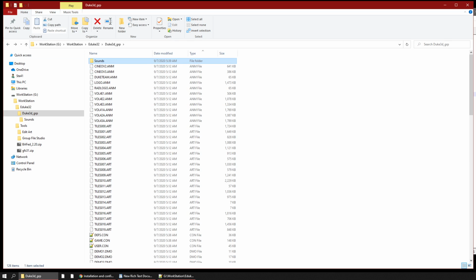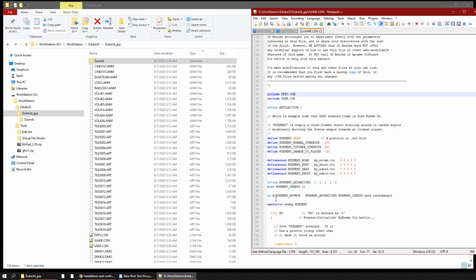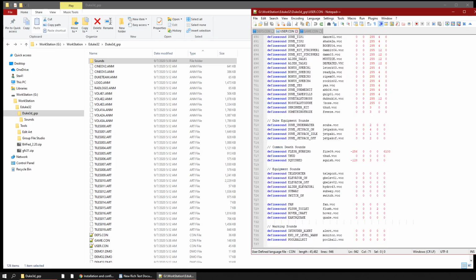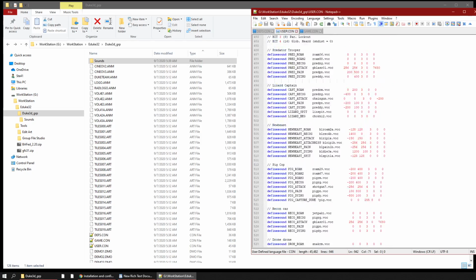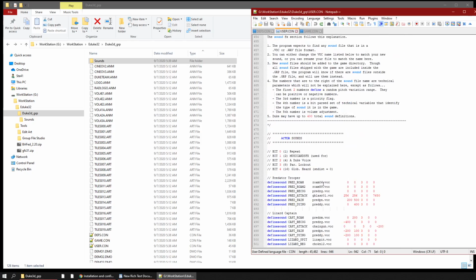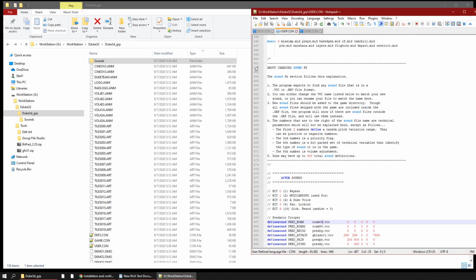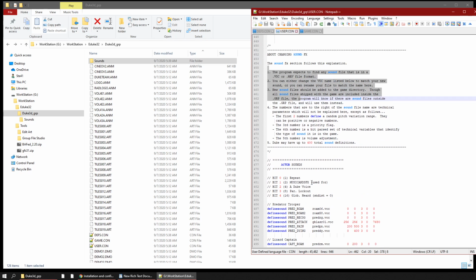Now the interface between the game and these sound files we just moved is in the user.con. They're actually right here at the bottom. The very end of the user.con includes all of the sounds. Right here we can see the beginning of the sounds, beginning at line 450. This gives you a little information.